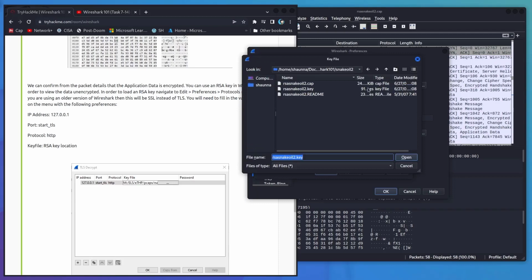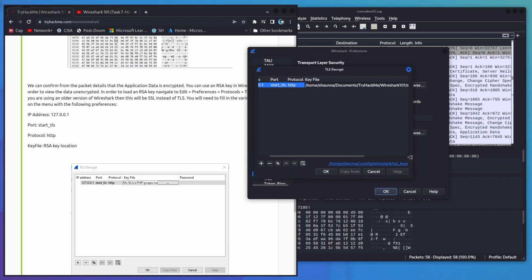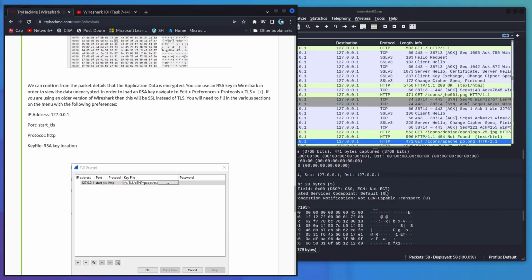There we go. You want to import that key file from the snake oil zip file that you downloaded, and then click OK. Then we click OK again, and now it has been transformed, and we can see all this HTTPS data that was encrypted before.